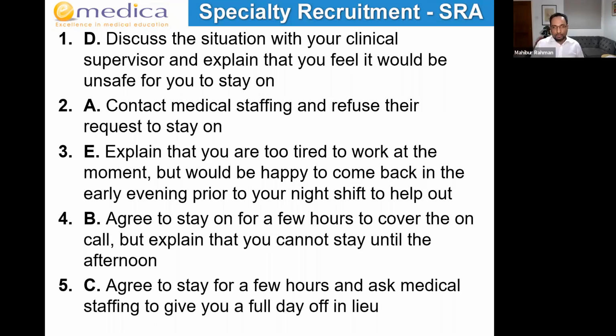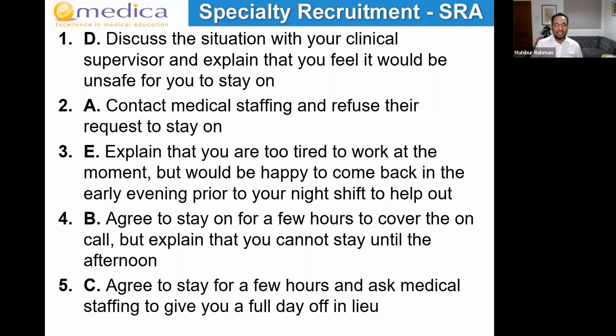Of those two though, the reason D is better is that part of your role, part of coping with pressure, okay, is to recognize your limitations. Part of professional integrity is that if you see something that is unsafe, that you try to do something about it. And I can see in D and A, by not staying on, you're doing something about it. But in A, you can say no, but they're going to ask someone else. What you probably can't do is change the system, i.e. that medical staffing shouldn't ask a doctor that tired to stay on when they've just finished nights. There's a reason you're legally only allowed to work so many hours at night, right?